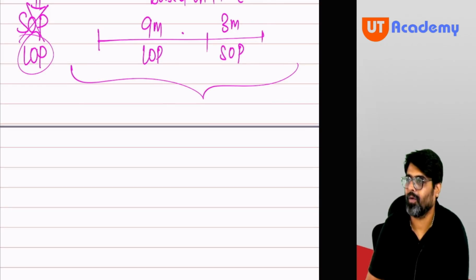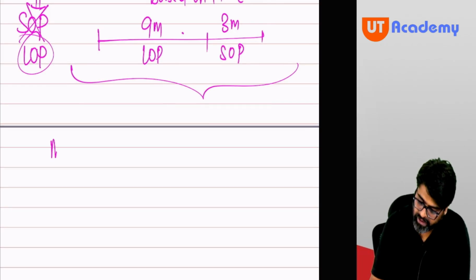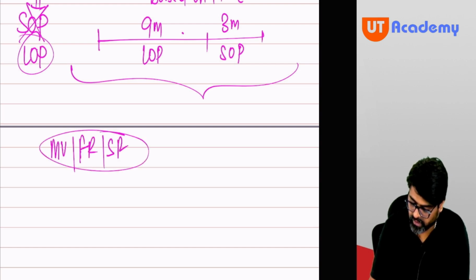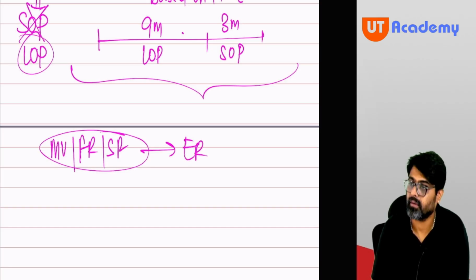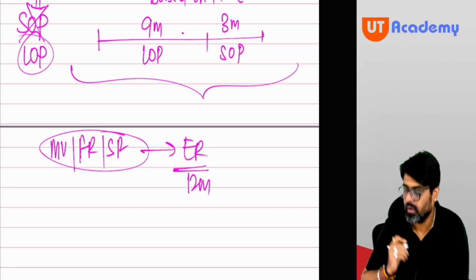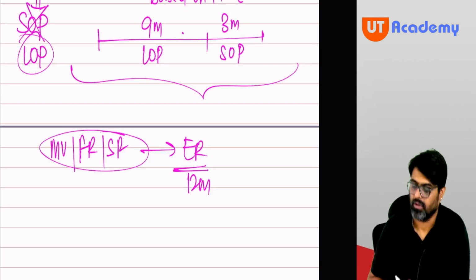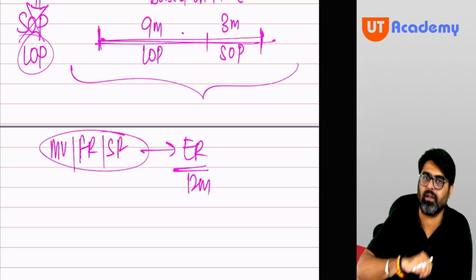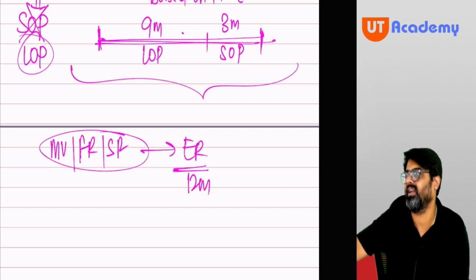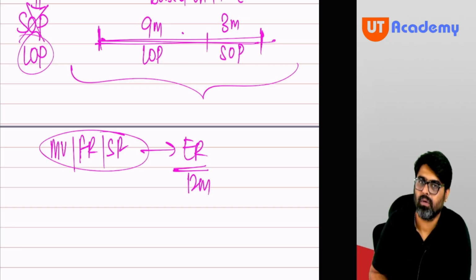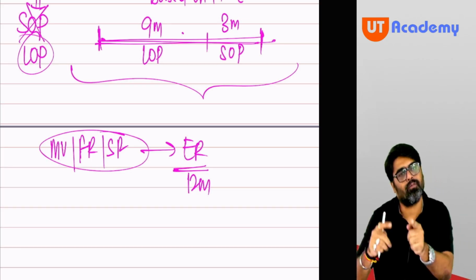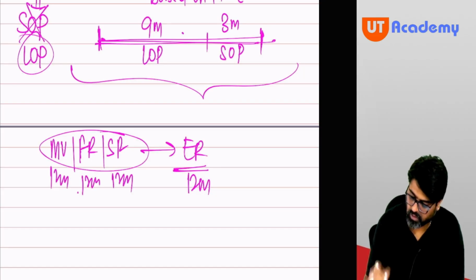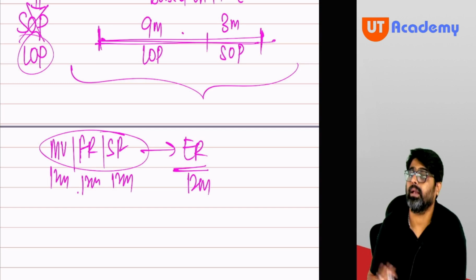Now tell me, how much is the ownership? Ownership is for the whole year. So can I take municipal value, fair rent, standard rent? By taking these figures, I will calculate expected rent. Expected rent will be for 12 months. Why 12 months? Because the ownership is for 12 months. Out of the 12 months ownership, let out for 9 months and self-occupied for 3 months. Yes or no? So what you will do? If ownership is 12 months, expected rent for 12 months. Meaning that all these 3 figures, 12 months, 12 months, 12 months. Any problem here? Any problem?